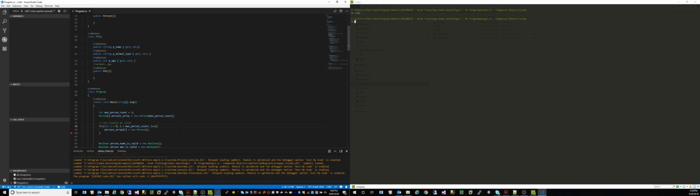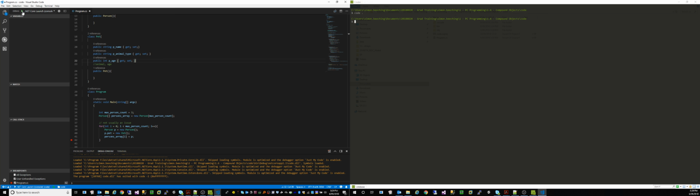So instead of doing new person like this, we're going to say Person p equals new Person, and now p.pet equal to new Pet. So we're creating a new pet that belongs to person p, and then p is going to be the element that goes into that position in the array.